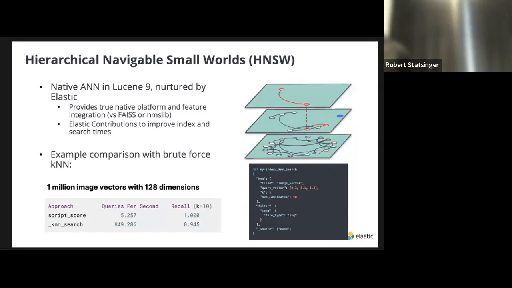And it uses a greedy search algorithm. Wherever it is in the process, it looks around to see if there are any nearest neighbors that are closer to its goal, using the similarity measure, to where it wants to go. If there's a nearest neighbor that's closer, it hops to that and continues to search. But if there isn't, if it's on the bottom level and there's nobody nearby that's closer to its goal, it says, okay, I'm there. And it collects the K nearest neighbors, sends them back to you ranked by similarity.